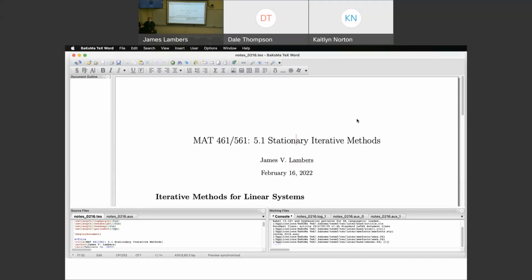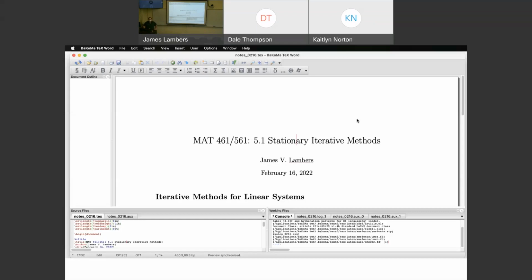So all semester long, I've been talking about solving Ax equals b by what are called direct methods. Methods such as Gauss elimination, or special cases like the LDL^T factorization for symmetric matrices, or Cholesky decomposition for symmetric positive definite matrices. In all of these cases, we are working out the exact solution to Ax equals b, and it will be exact except for the accumulation of round-off error. It's what you would get if you were working out this kind of problem on paper or by calculator, for instance.